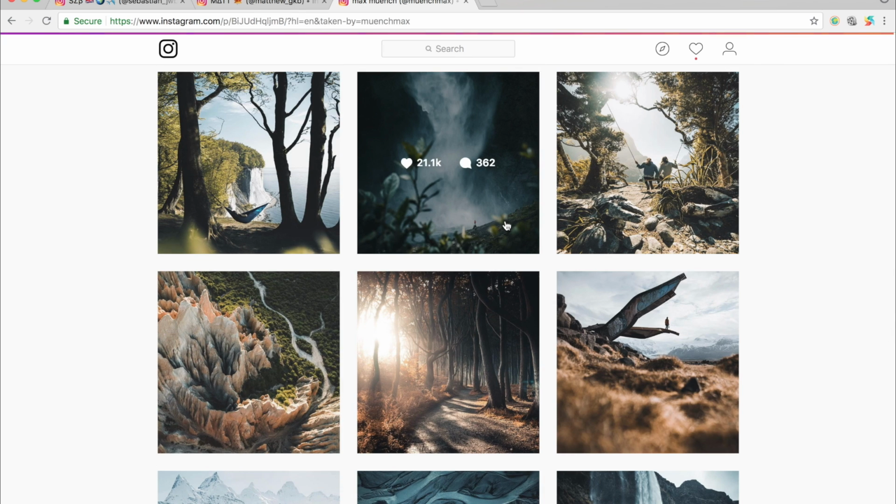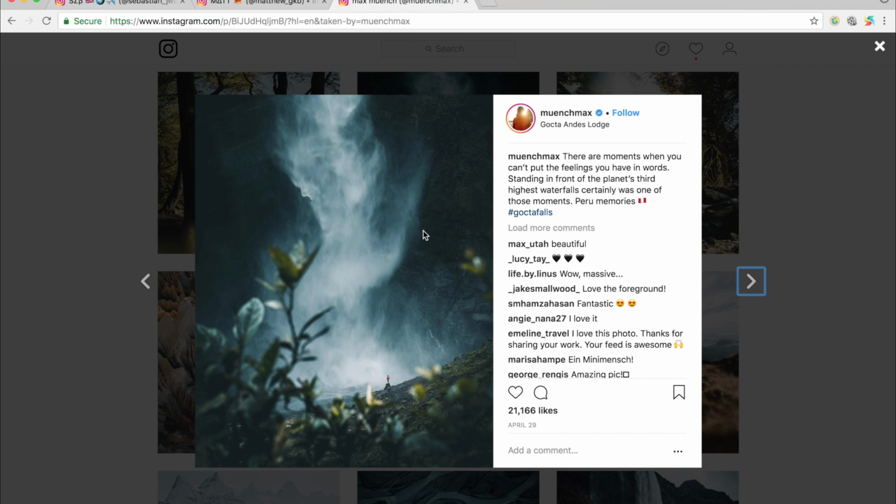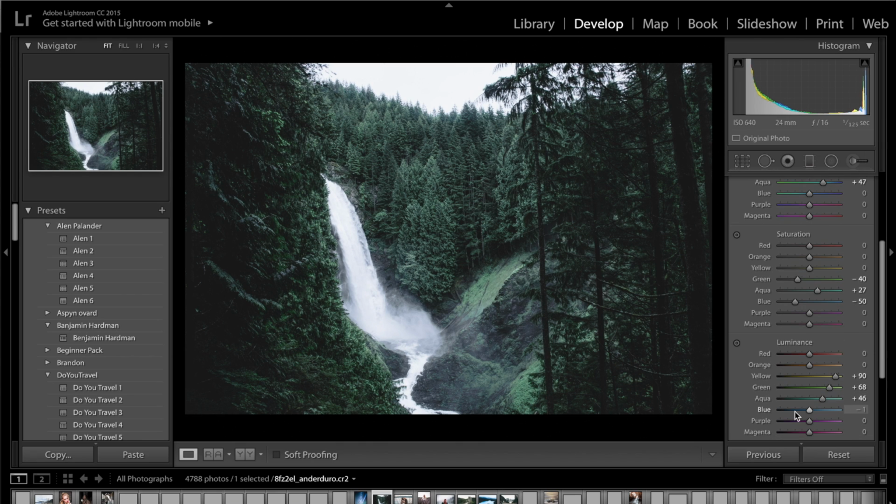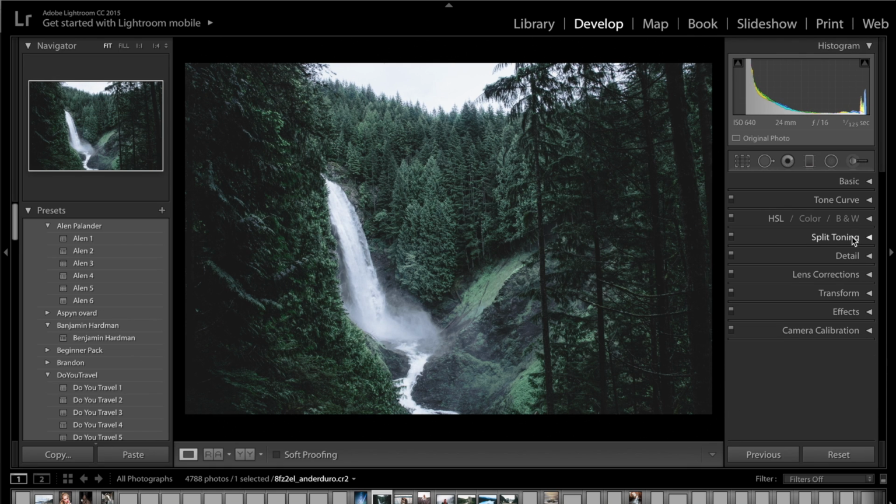So currently, if I just look at this photo as an example, I think the greens are probably just a little bit too dark. This is probably sort of a more accurate edit for what we're going for. So I'm just going to get those greens in the luminance, and I'm going to brighten up the greens, brighten up the yellows, and get the aquas and brighten those up as well. As for the blues, I'm going to drop the blues off just so we can see more of that waterfall in the background.